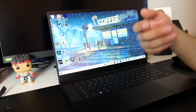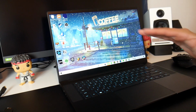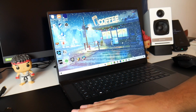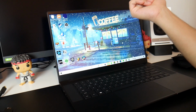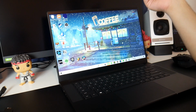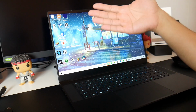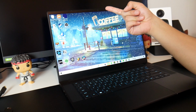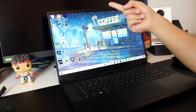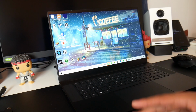Now, I'll personally never use it, but if you have to do Zoom calls for work and you would like this to be your all-in-one machine, you will not be able to just take something like a G14 on the go and use it without carrying around a webcam with you as well. This is 720p quality, not the best, but it still will serve its purpose, so it's nice that it's there.